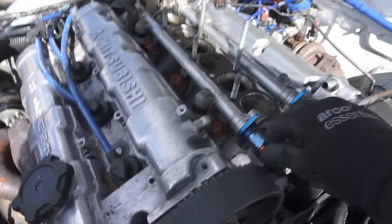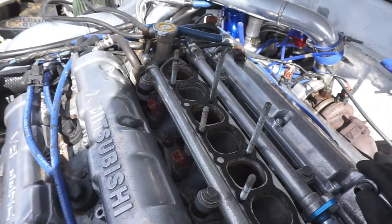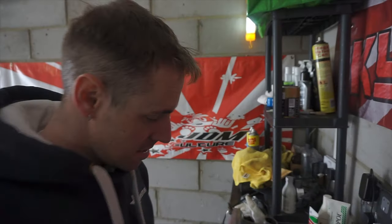Fuel rail's back on, and no, I didn't lose anything. Everything's nice and tight. Now I'm going to plug all the injectors back in.